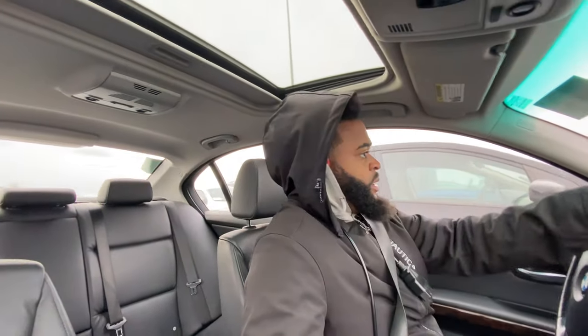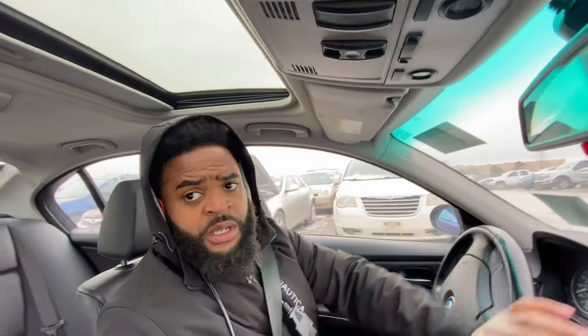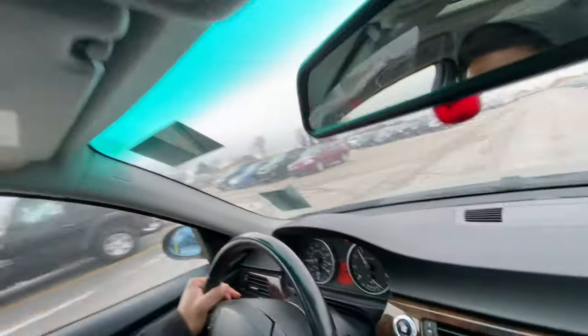Let's see how it drives. The one thing about Minnesota — we can drive the cars, but it's so cold it's ridiculous. I envy y'all down in the south. If we had y'all's weather and could be driving at the auctions every day, I'd have a lot more people helping me out. The check engine light just came on too. I'm going to drive this joint and then see what that light's about. You most definitely want to check your codes on anything foreign — any German cars, most definitely check that out.